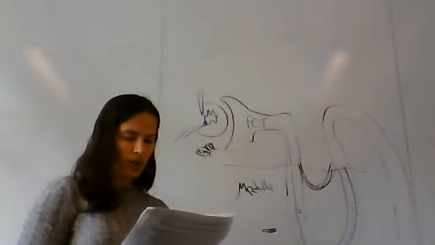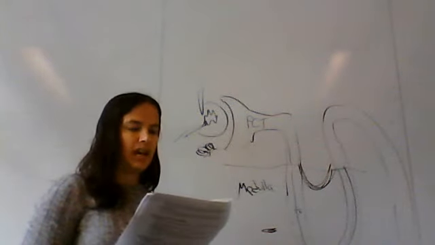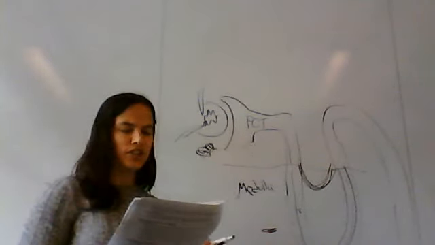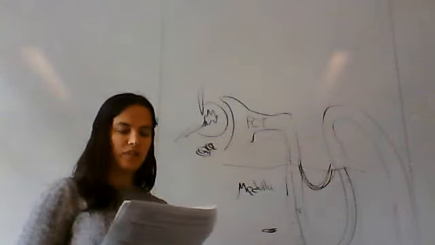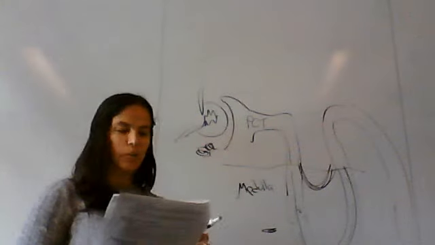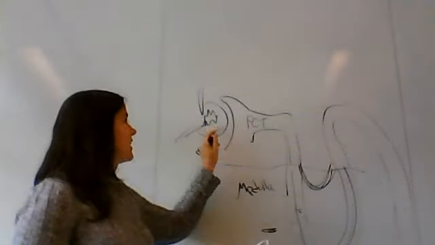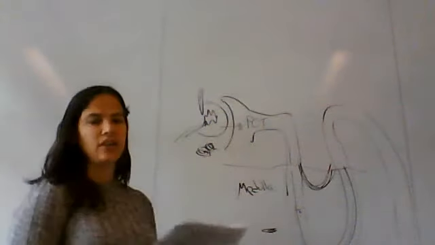Okay, so what we're going to talk about then, the formation of urine, is filtration, reabsorption, and secretion. We talked about filtration a little bit already. That's fairly simple as far as we're concerned. It's all based on molecular size. Anything small enough gets through into here, and everything else just goes on into your efferent arteriole.